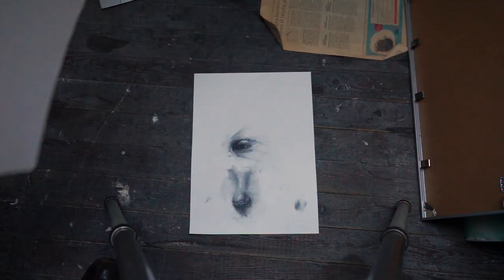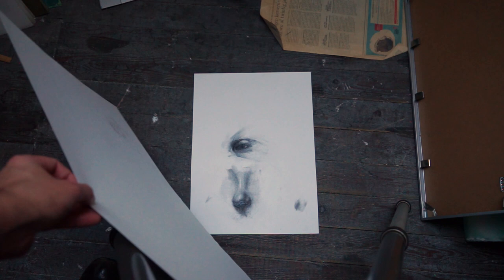Sometimes it's a darker day with more clouds and your image won't be lit enough, or your artwork is too big so part of it is too far from the window and slightly darker than the rest. In that case, take a white sheet of paper — sketch paper or regular A4 — and hold it next to the side of the painting that isn't bright enough. The light will reflect off that sheet of paper onto your artwork, making it brighter.